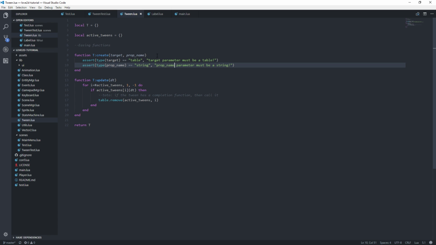And then there's a couple of different possibilities here. We want to create a tween, and the target table would be this, and then the property name that we want to tween is here, and then we could say we want it to go from this and then to this. And then we would want a duration.